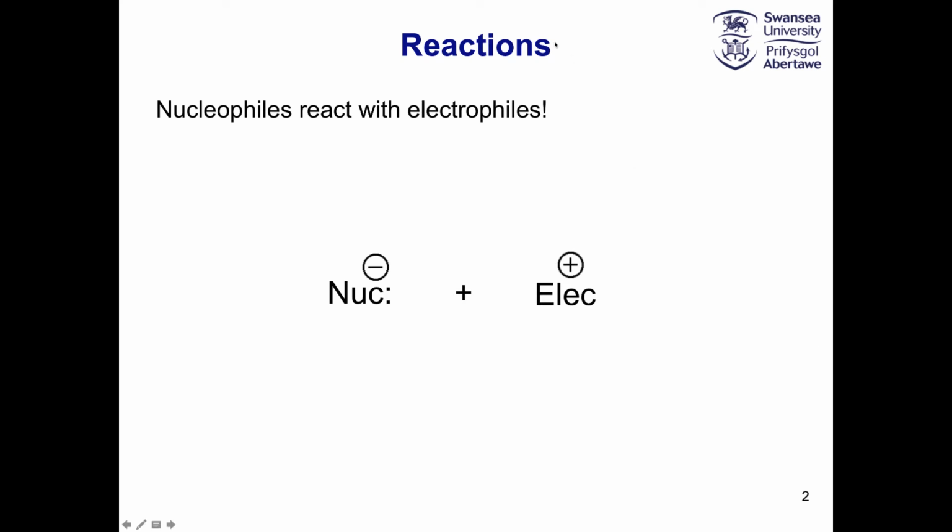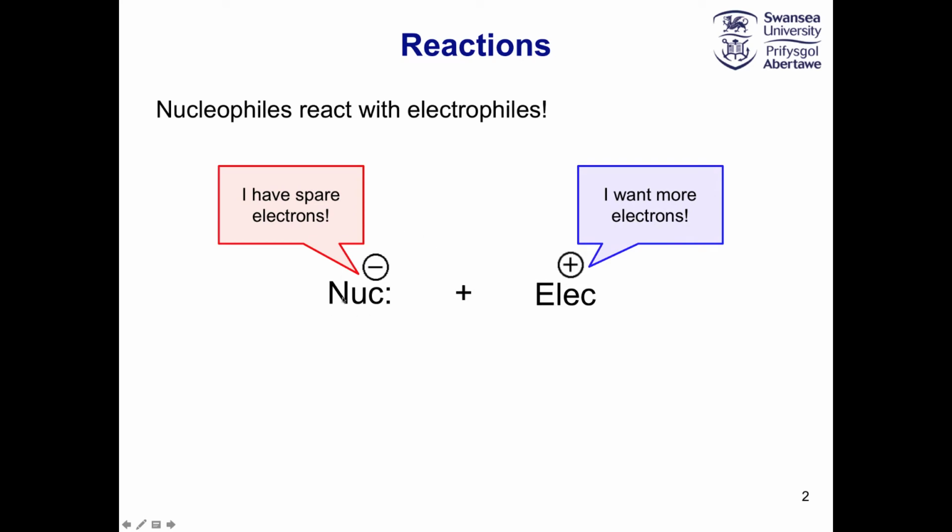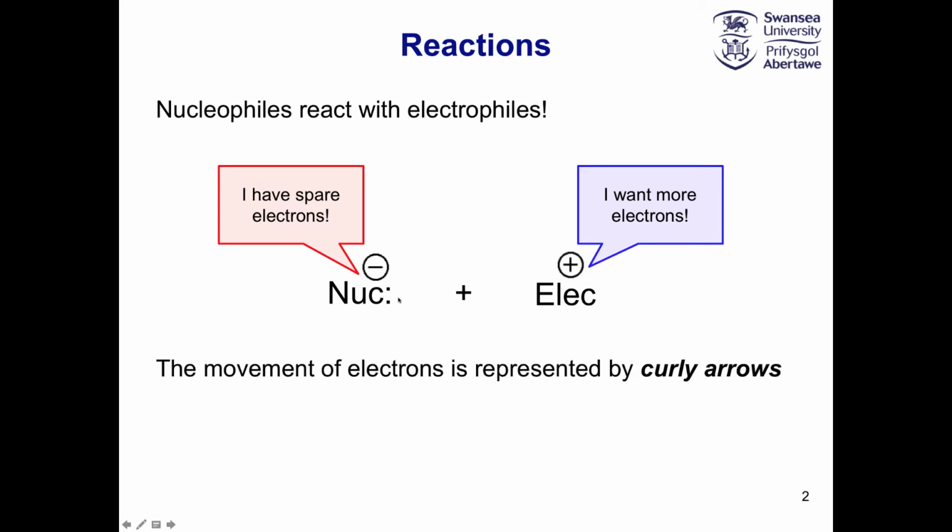So here's a very simple statement which happens to be true. Non-redox reactions typically require a nucleophile and an electrophile. The nucleophile has high electron density, while the electrophile has low electron density, and the two are attracted to one another. We represent the movement of electrons between them using curly arrows. Curly arrows are one of the most important things in organic chemistry, as they tell us what the electrons are doing during the reaction. Chemistry is all about the electron. Nuclei are just big heavy things that influence what the electrons do.